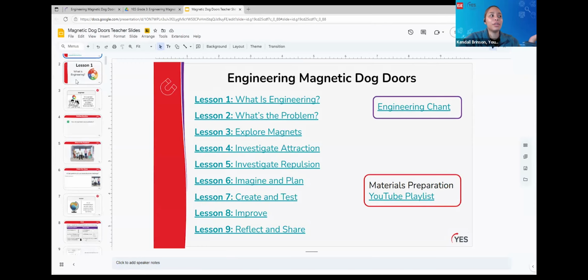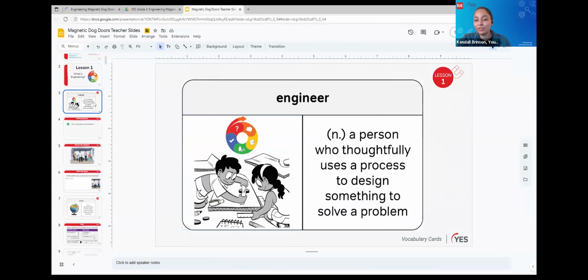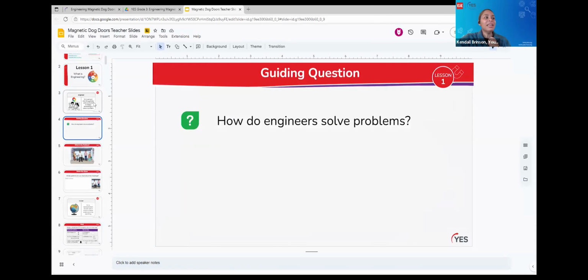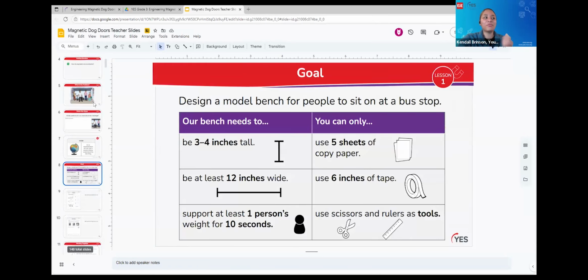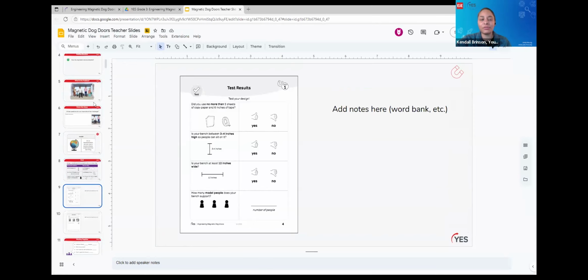So with that said, there are also the slides, for example, that I used today in support, are also here in the slide deck. So you can pull these out on their own and edit them to make them make sense for you. What we didn't do today was introduce vocabulary, but there are vocabulary cards as well. So as you can see, pretty much verbatim, here's what we were working off of. And then here are the worksheets that students would be working off of as well.